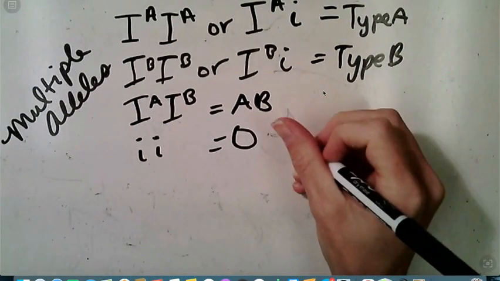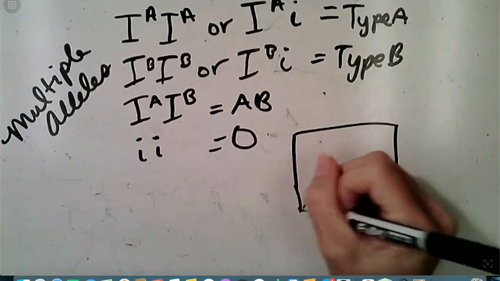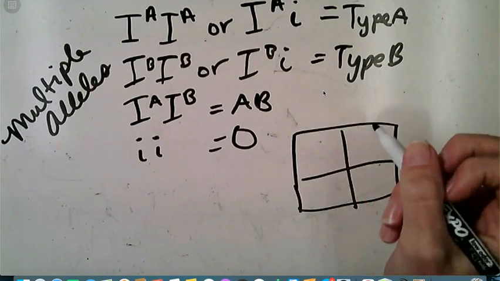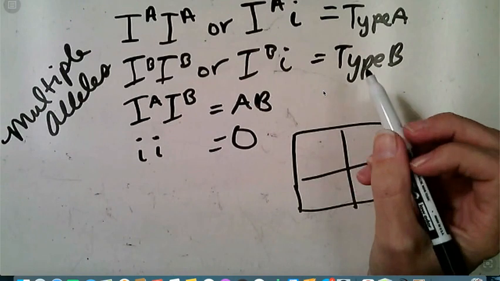And so if you had a problem, sometimes they'll throw in blood type and sickle cell anemia, which is a codominant trait, and they'll throw those together. And I have a practice thing we'll do on that at the end of our genetics unit that kind of goes over everything. It has sickle cell and blood type in there. So we'll be practicing this at the end where we put it all together.